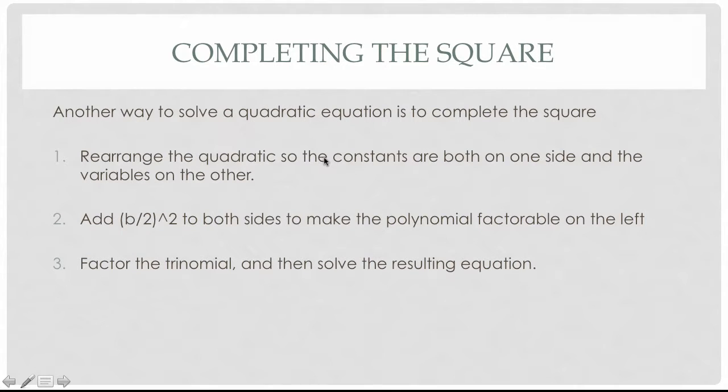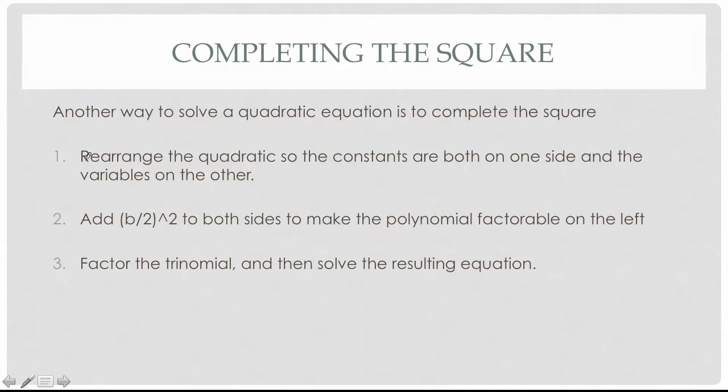So factoring is okay. It works if we can factor. Square rooting is okay if we can square root and there's no other term. But they don't necessarily allow us to solve every quadratic. The method of completing the square, which we're going to learn next, is a way to solve any quadratic equation. It's a little bit complicated, but it kind of uses factoring and it kind of uses the square root method all at the same time.